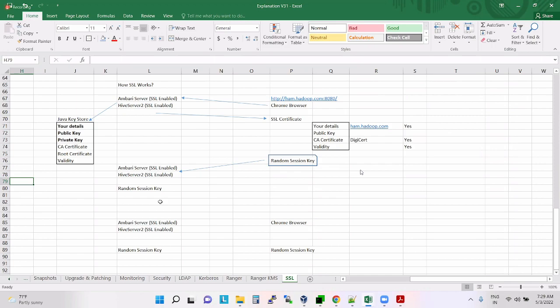How long will the session exist, sir? Session time is purely based on the web server. The web server keeps a timeout. If they say 5 minutes, and there is 5 minutes of idle time in the session, then the session will be closed automatically. If you don't use your internet banking for 5 minutes, what will happen? It will auto log out, right?